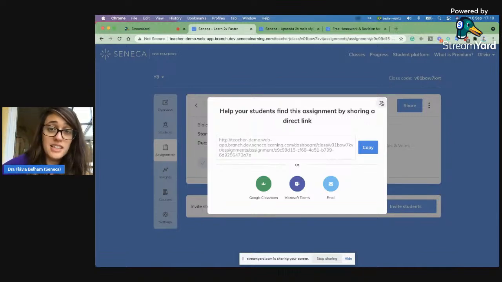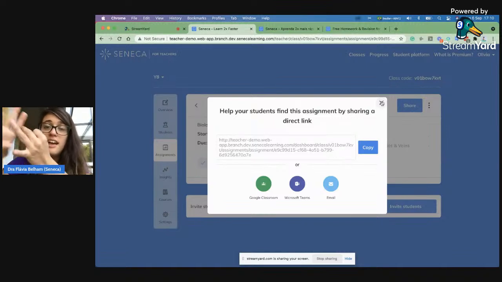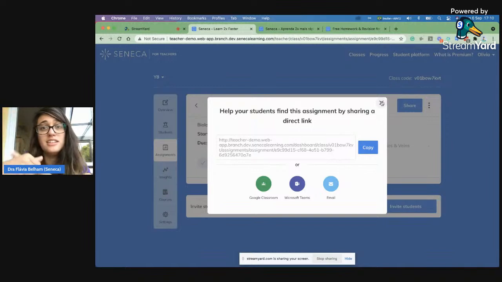So after you have set the assignments to your students, how do you actually see their grades? The main idea of Seneca is to help students to learn better by using cognitive science and gamification, and to help you understand your students better, because everything will be marked immediately and you will actually be receiving 3 types of reports here with all of the grades. You can use the formative assessment for diagnosing if there are any problems with their understanding, misconceptions. So all of that's done for you. And it's a really good tool, honestly, that's been used by 6 million people. So let's just see if there are any questions before I go on.